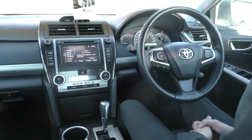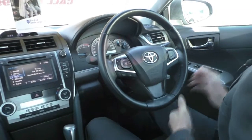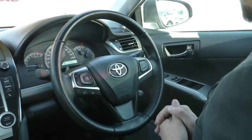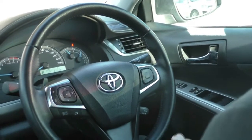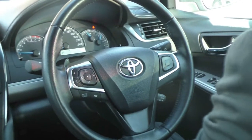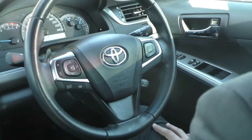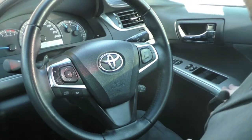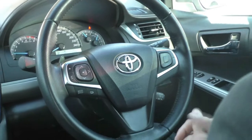Now we're taking a look inside the Camry. We'll start off by looking at the driver's side door. What we have here is our electric windows, a central locking button to lock all doors. We have a button to lock all the windows if the kids are getting a bit annoying playing with them. We have our electric power mirrors, left and right. There's a pretty comfy armrest here — not sure if it's genuine leather — with some fabric detail and a brushed aluminium look. And like the outside, you've got that chrome door handle.